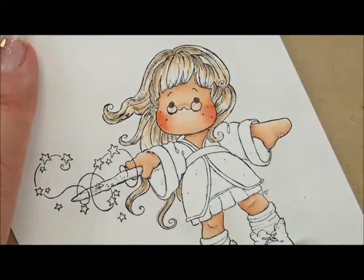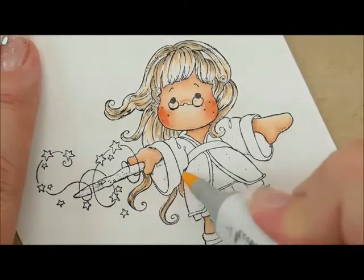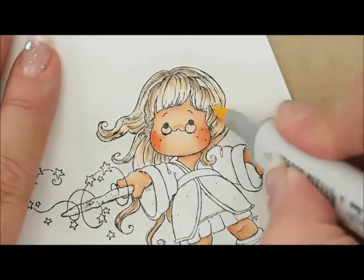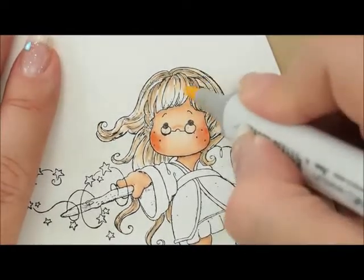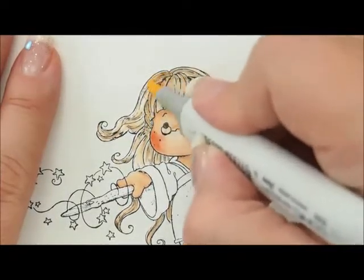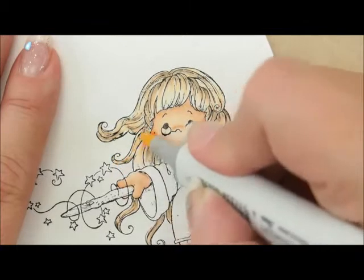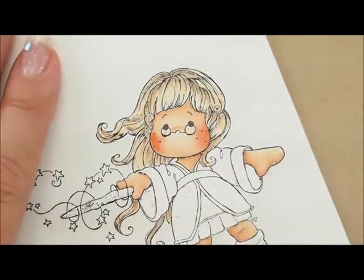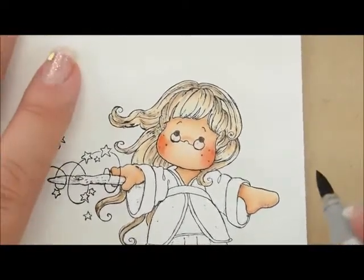Then let's add E50. I'm just going to wipe over her entire hair area. Then I'm going to go and add some E57. I don't want to add too much. I'm just going to add it where I want some dark area.